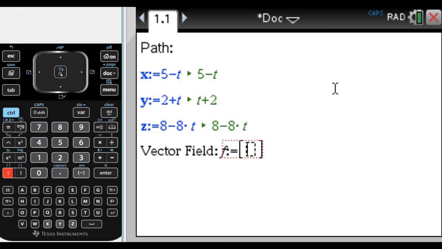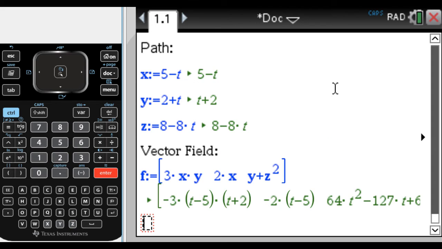And now what you do is you type it in the way it's given. So if it's 3X times Y, the multiplication is really important, comma, maybe 2X, comma, I don't know, Y plus Z squared. And make sure you press enter.